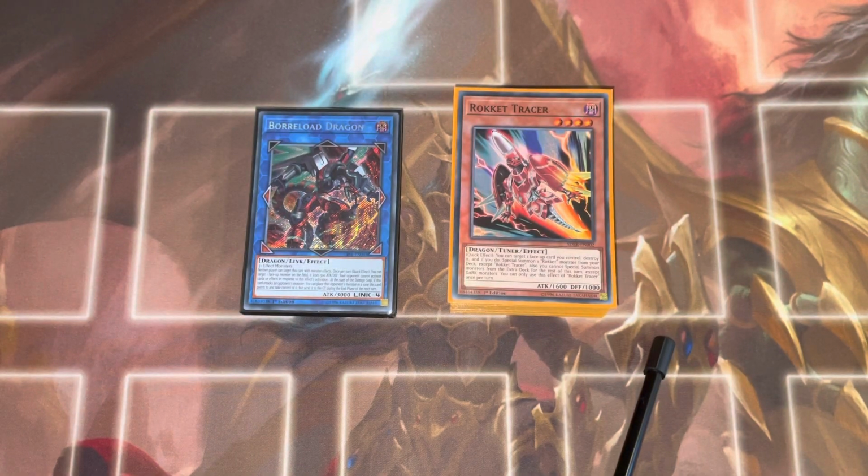Hi everybody, welcome back. Today I'm going to be profiling a list that won't exactly be legal until after Burst of Destiny is released. So this is going to be a Rokket Dragon deck with a very heavy emphasis on the rockets. Now there are a couple of cards in this list that don't come out until Burst of Destiny as it has some rocket support. I'm not playing too much of the new support, but the deck is really fun and there's a couple of those cards that can do a lot, one in particular that we'll talk about when we get to it.